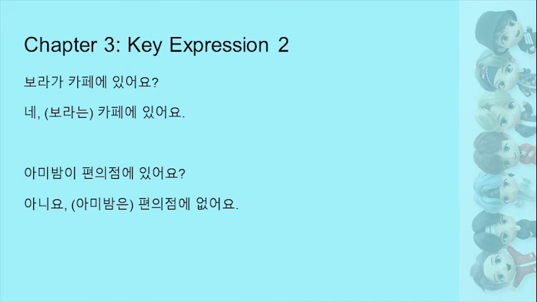So it's written out in your textbook so that you can see, the full correct sentence does have this topic in there, but we can leave it out because it's understood. So it's still correct without that part, 아미밤은 or 보라는. It's still correct without that in there. It's just that you need to know that that does exist in terms of it's implied because you're answering a direct question about something specific.